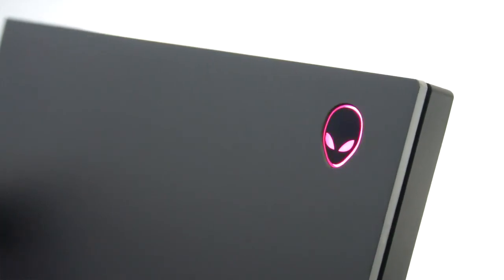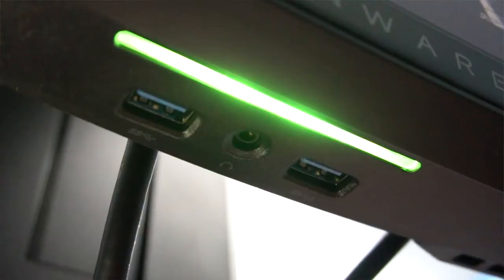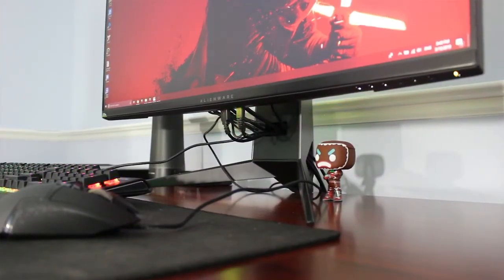Speaking about lighting on the back of the monitor and also on the back of the monitor stand, you also have some LED lights that you can control in the software on the on-screen display. You've got like 20 different colors that you can choose from. There is a light on the bottom and then the three lights that I mentioned on the back of the monitor as well. So you'll notice it on your desk and you'll notice it on the wall behind your monitor as well.